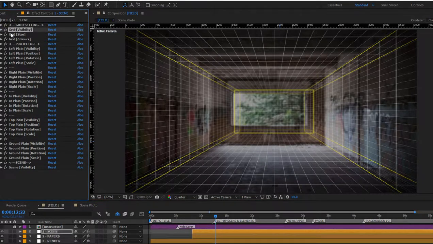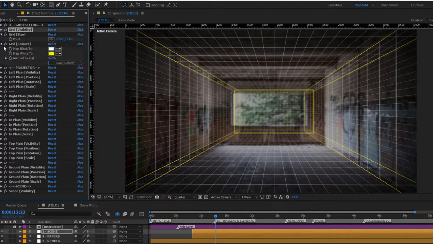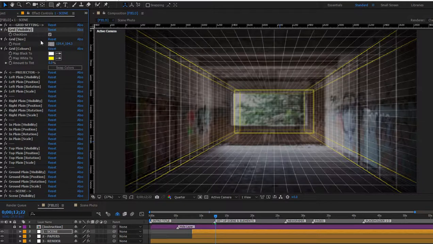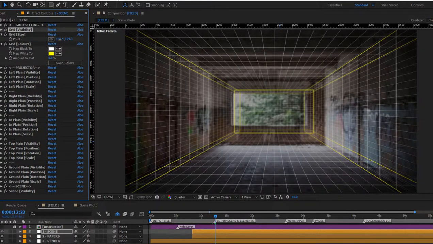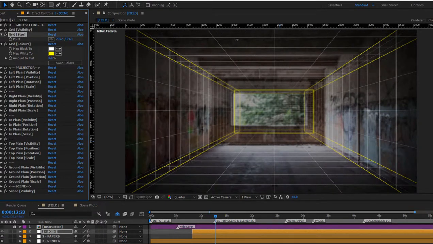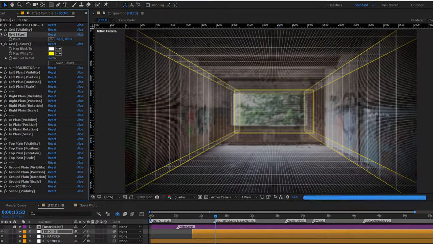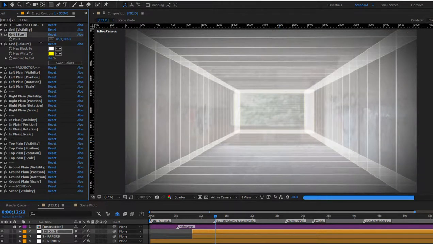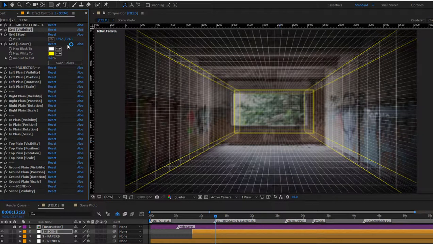We have the grid visibility. You can also adjust the grid size. You can see that. You can adjust the size if you wish.